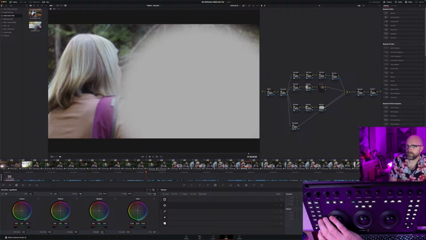All right, so disable, re-enable. I'll take the midtones towards blue just a little. Okay.